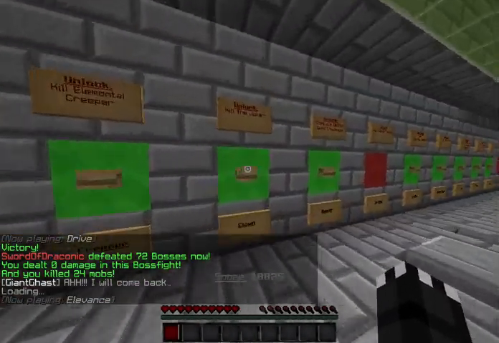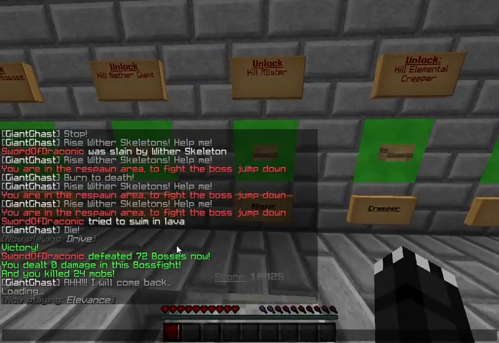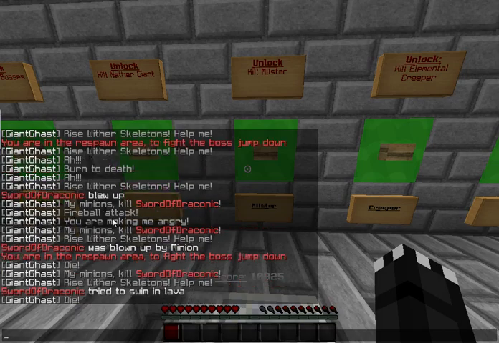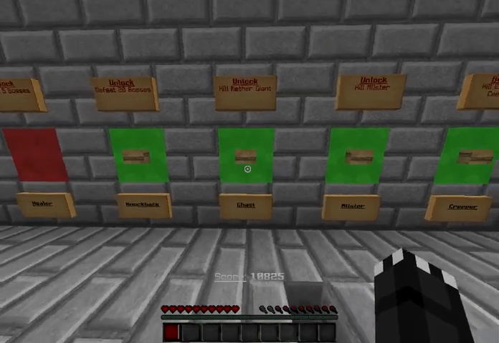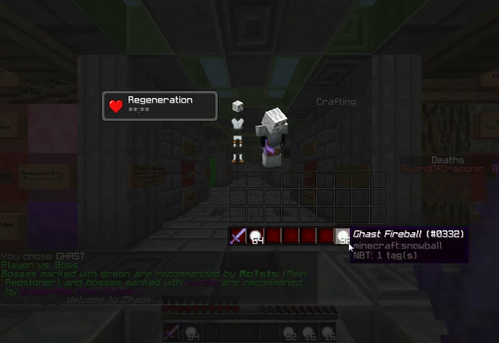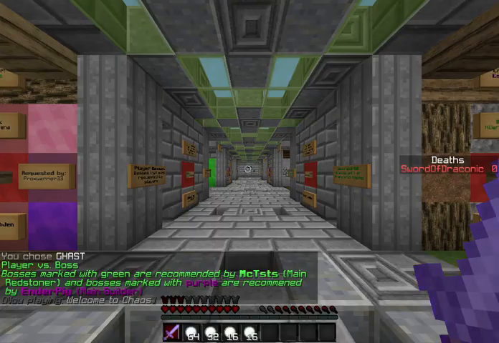Anyways, okay, what did I unlock? Let's remember, I unlocked two classes, right? What were they? I can't even see anymore. Oh, yes, the ghast. Oh, awesome. Ooh, so many ghast fireballs and ghast sword.